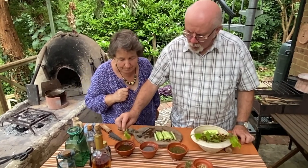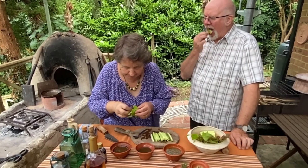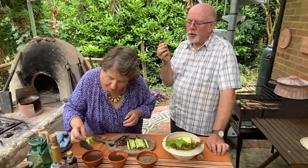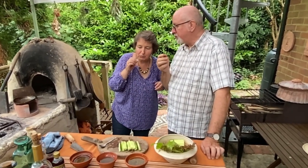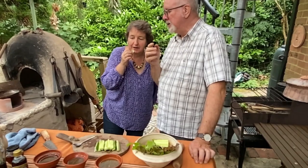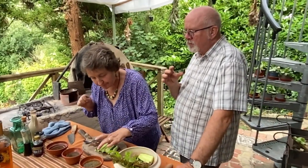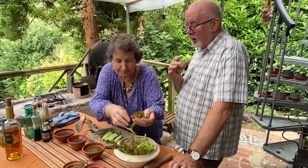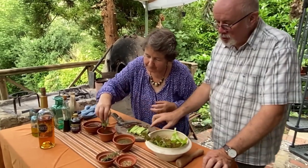What do you think? It's a very rich flavour, that one, isn't it? It comes through a lot more with the lettuce, maybe because you get more on it. That's got quite a kick, hasn't it? It's almost peppery. There's a lot of pepper. A lot of salt coming through at the end as well. Right, number two. Next one.